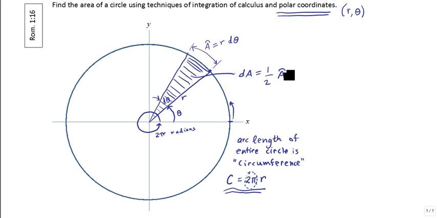and you'll notice that the height is also just a radial length r. And so, we have dA, the differential area of this wedge is one half the base, the arc length, times the height, the radial length r.